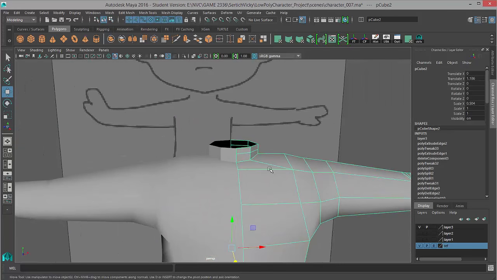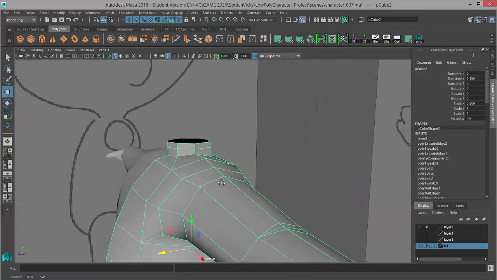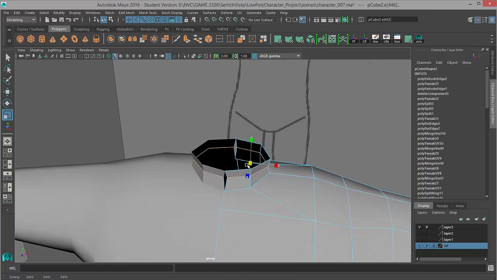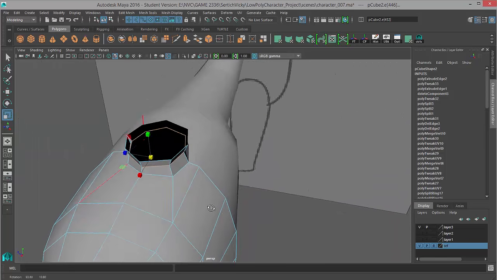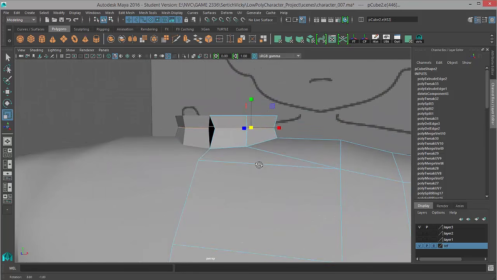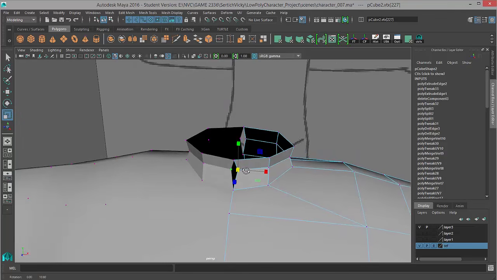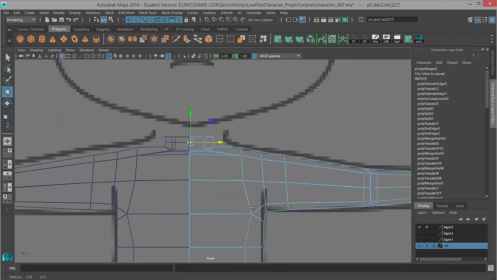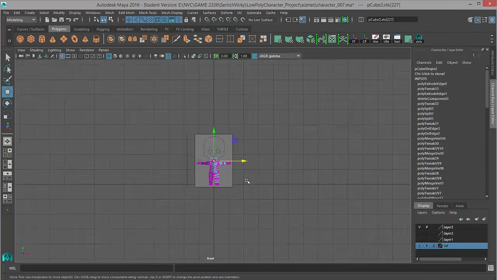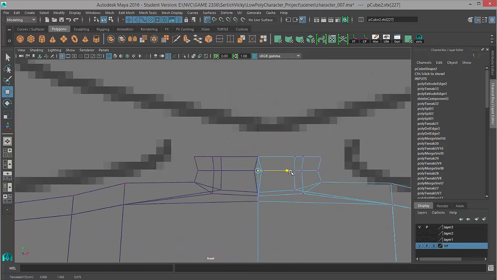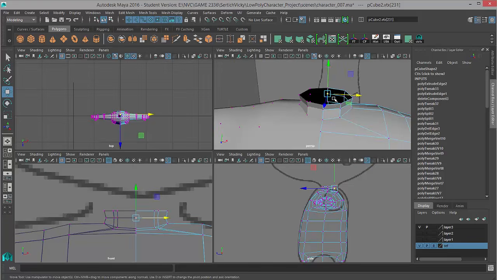Now I want to make that edge in the middle a little smaller, so I can use the scale tool to do that, but it's going to create a hole along the sides. So what we want to do is go to vertex mode, select the vertex, go to your move tool, make sure you're in object orientation. We can go to the front viewport to make this a little easier. We're going to snap these vertices to the grid, so we'll use the grid in the front viewport. Holding down X and then dragging in the X axis while holding down the X key, that way it'll snap to the grid. And there we go. Now our vertices are lined up again.